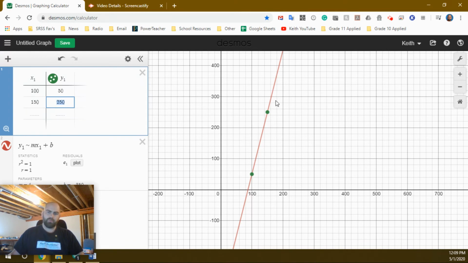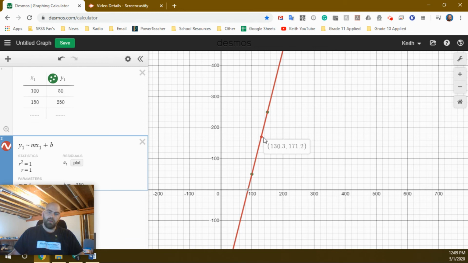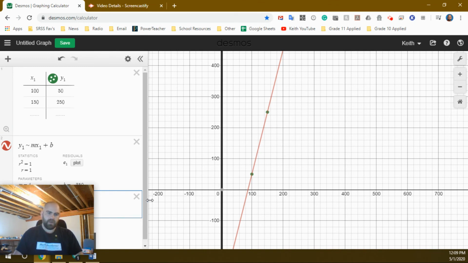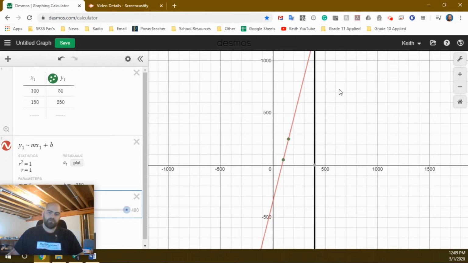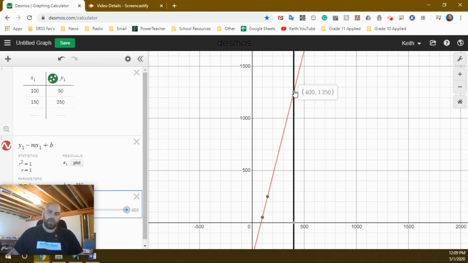We could always find another point that's on that line by scrolling along. So these points are all right along there. We could use that, or we could do, let's say we want to figure out now when x equals 4. No, let's do 400. There we go, something that actually works. So when x is 400, what is the y value? Got to zoom out a little bit farther. This we did in the previous one. And we know that the y value is 1250.